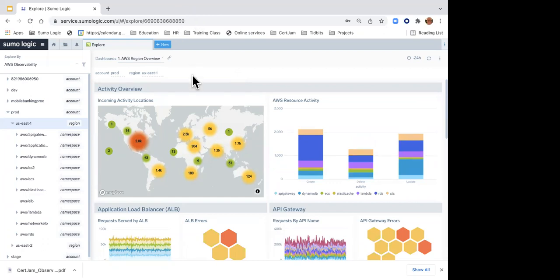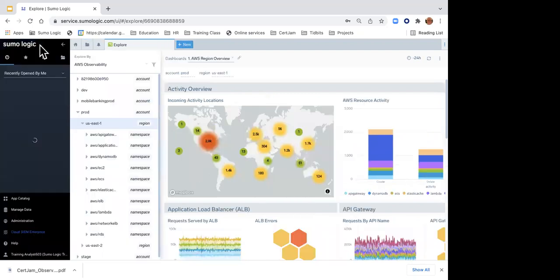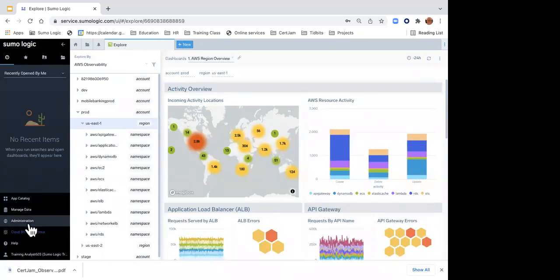Okay. From Sumo Logic Home, I don't see New. And you are logged in to the training environment, right? Yes, I'm in the training environment. And you don't see this New button here? No, I just see the manage data administration and the rest of the stuff. So you're seeing this stuff down here. Yeah. But you should see up here a new blue button. No, I don't see New. Oh, yeah, I see New now. Okay, and I should click on Explorer. Yeah. Thank you. No problem.